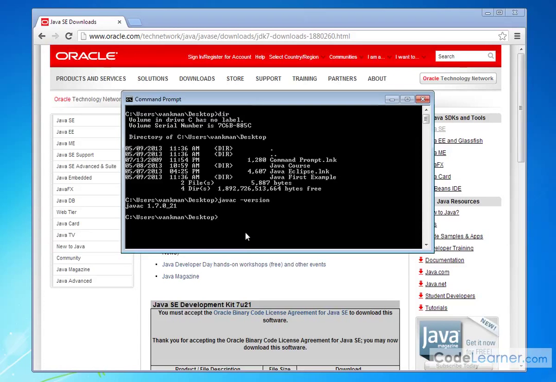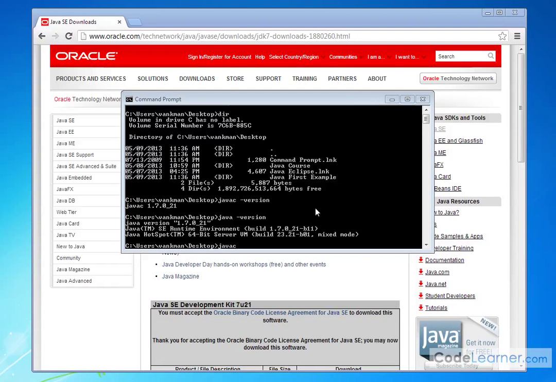I can also check the other program that we're going to use to run our Java programs called java, and I can check the version to make sure that it works. And it says java version 1.7.0_21, Java Runtime Environment, 64-bit server, and so on. Basically, no matter what directory I'm in on my computer, I can be working in any folder I want. If I type in java and I try to run a Java program, which I'm going to end up using this application called java, that's what we're going to use to run our Java programs, it's accessible everywhere, so I can run my programs from everywhere. If I try to compile a program by running the javac program, then I can do that from anywhere as well. So that's all we want to talk about now.